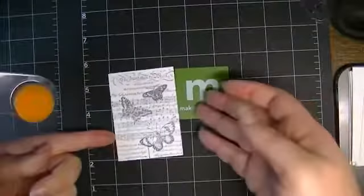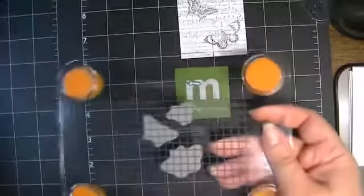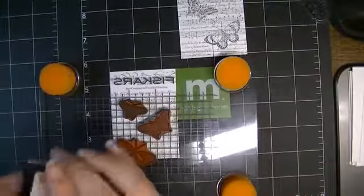And then there you go. I just instantly collaged some butterflies. And because I have multiples to do, this is so much easier. I already have this created, so then I know exactly where I'm going to place it. So all I have to do is re-ink it.